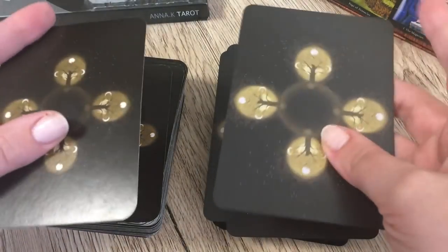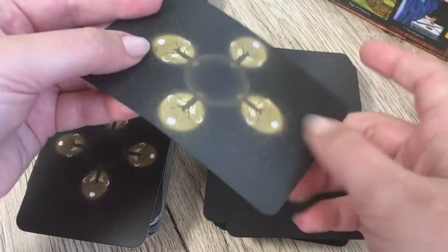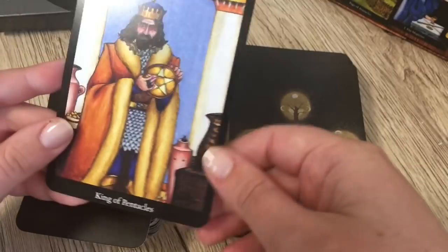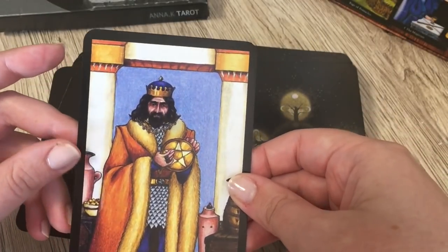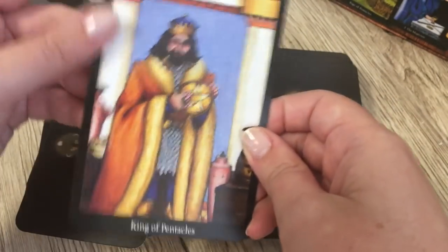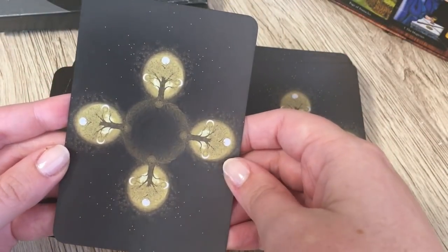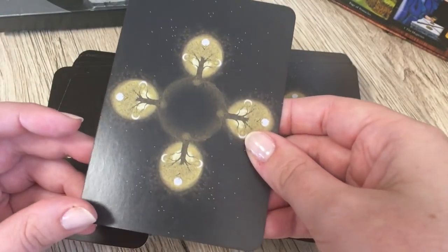As for the card stock, my Llewellyn is very bendy, flexible, fairly thin, but it still feels pretty sturdy. I will say that I noticed quite a bit of chipping very quickly with mine. You can't notice it so much now that I've edged it, because I let the ink run over onto the front a little bit too, to cover up all those little chips. Yeah, so I don't have anything wrong with this card. I don't dislike this cardstock.